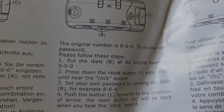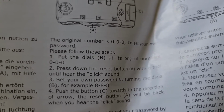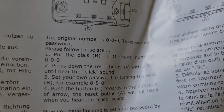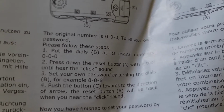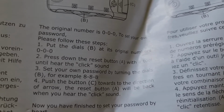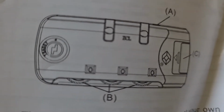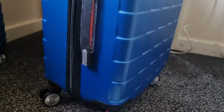To set your own password, please follow these steps. Put the dials at the original number 000. Press down and reset with a 2 until you hear a click sound. With a 2. What the heck are they on about? What two? I think they're on about the tool here. With the tool, what are they on about? A little screw? I'll figure it out anyway. Throw all that back in there. No, don't throw it back in there, throw it back out of here because I'll need it.